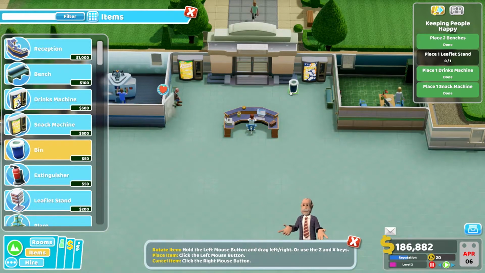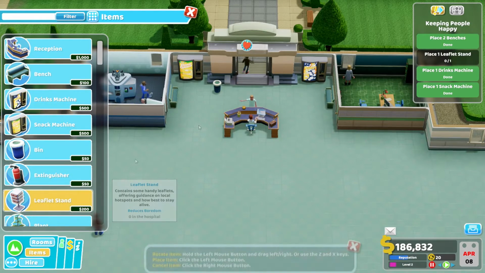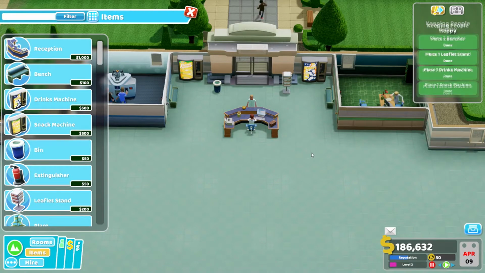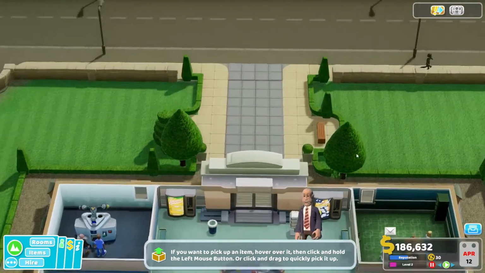Let's do trash bin, probably by snacks. It makes more sense to be by snacks, doesn't it? And the leaflet stand. Let's put that on the side. Okay, there we go. Now they got something to read, they can eat, they can drink, and throw it away on their way out instead of dropping it in the parking lot. Do we have a parking lot?